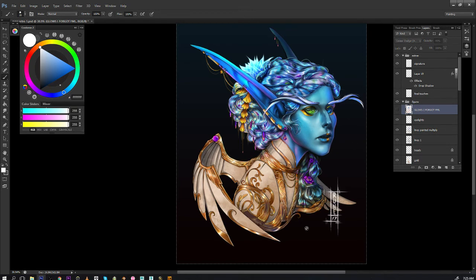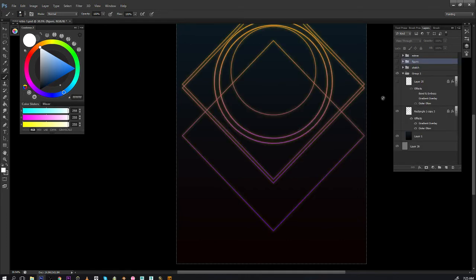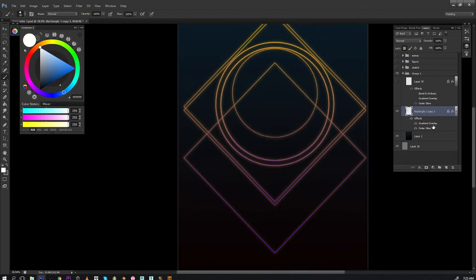I actually just keep this in a separate file. I need to make a vectored version of it, but whatever. Okay, so all that said, for the background, and this is what a lot of people asked me about earlier, how I do this neon technique back here. I do this a lot, or have started doing this a lot recently because, I don't know, it's fun.